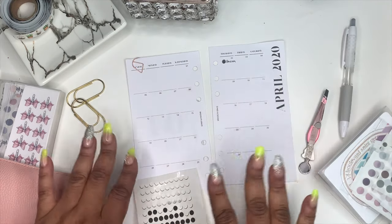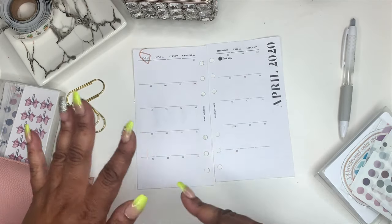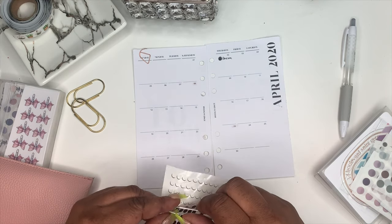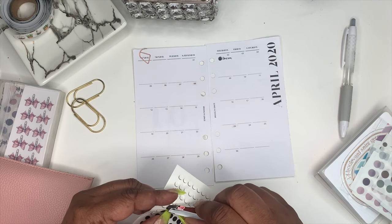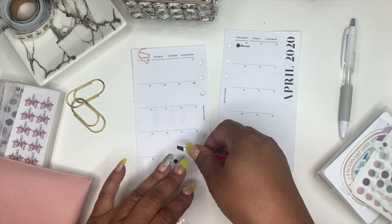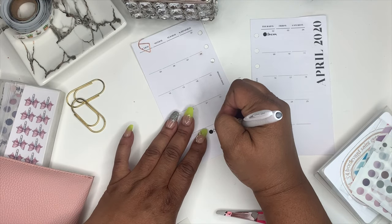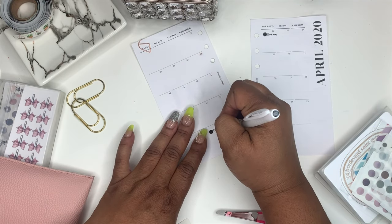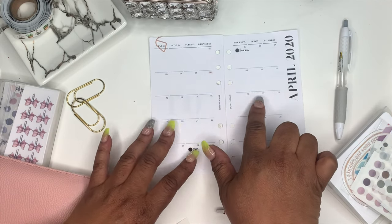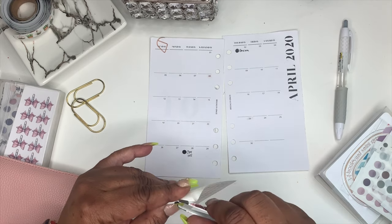We're in a pandemic and some of my bills have been pushed back — some of them gave me like a 30-day grace period. One of those was my car insurance, so I'm trying to pay that now. My husband is handling something with that, and thank God for family. I'll have another one due on the 28th so I'm going to put car insurance. I like to list my bills first, and then on the 7th and 15th I have my Capital One credit card due.